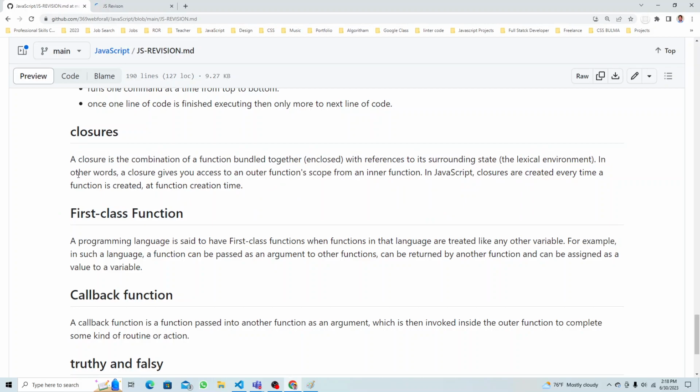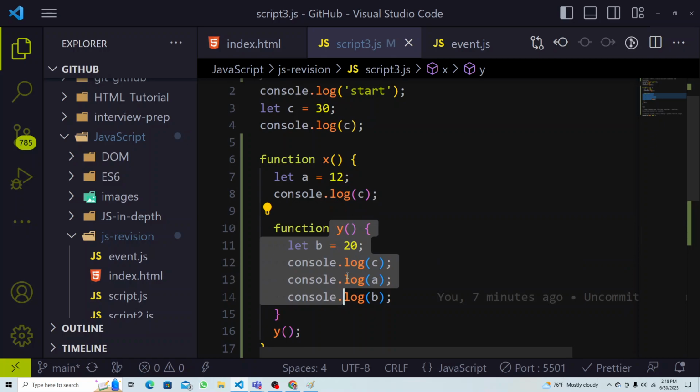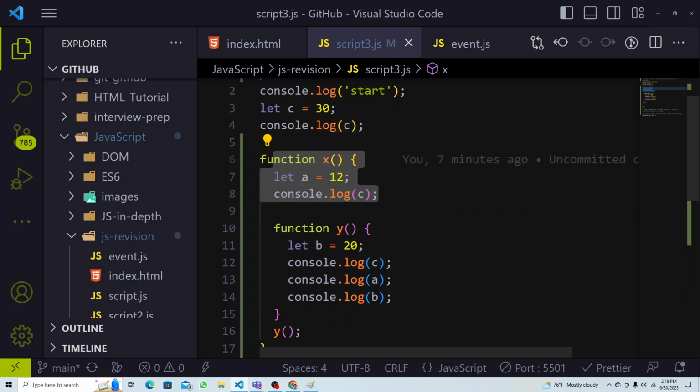So that definition should be clear. In other words, a closure gives you access to an outer function scope. In our case, y is inside, so y has access to its outer function scope like x, and also from the global. That is closure.